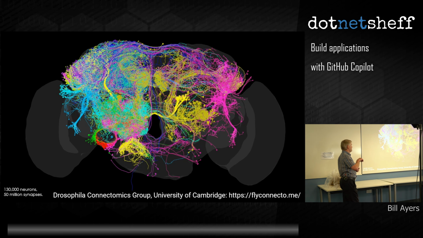This is actually the brain of a fruit fly, which is this tiny little fly. If you've ever done biology at school, you might have bred fruit flies, because they have a very rapid, one-day life cycle or something, and you can do genetics with them and things like that. But the brain is quite small, tiny, of course, and they've been able to map it out completely.